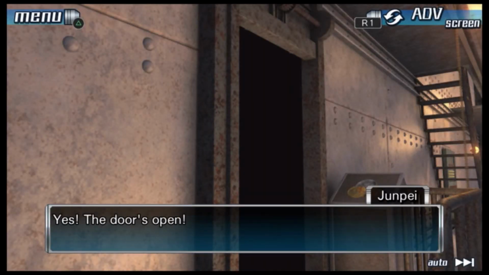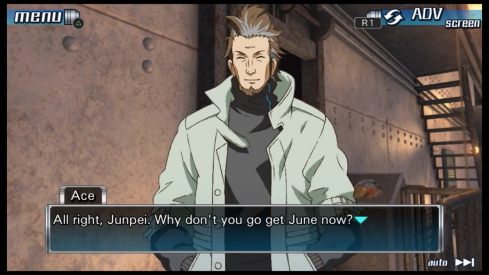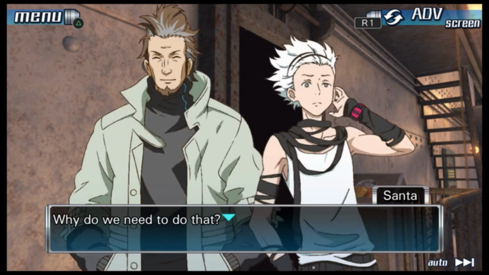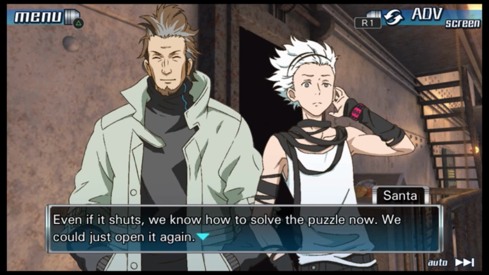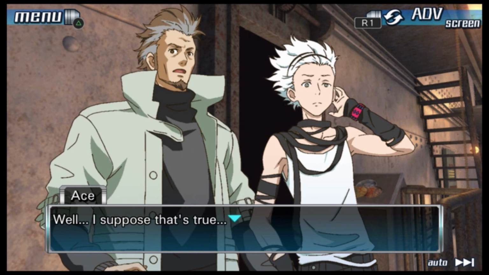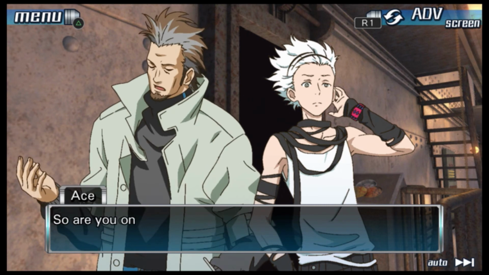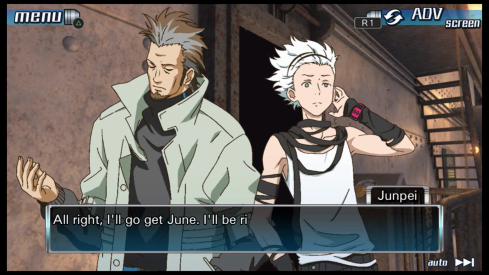Alright, Junpei. Why don't you go get June now? Santa and I will keep an eye on this door. Why do we need to do that? Even if it shuts, we know how to solve the puzzle now. We could just open it again. Well, I suppose that's true. Shall all three of us go and collect June then? Nah, I'm cool. I'll let Junpei handle it. So are you only interested in being contrary? All right, I'll go get June. I'll be right back.